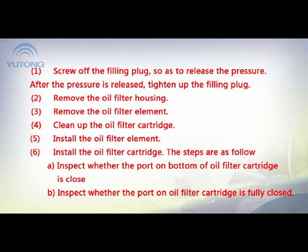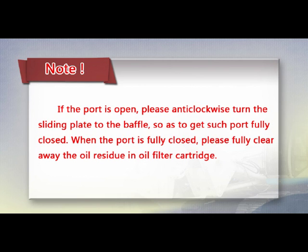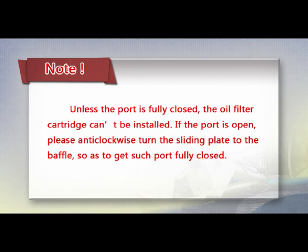A. Inspect whether the port on the bottom of the oil filter cartridge is closed. B. Inspect whether the port on the oil filter cartridge is fully closed. Note: if the port is open, please turn the sliding plate anti-clockwise to the baffle so as to get the port fully closed. When the port is fully closed, please fully clear away the oil residue in the oil filter cartridge. Unless the port is fully closed, the oil filter cartridge can't be installed.